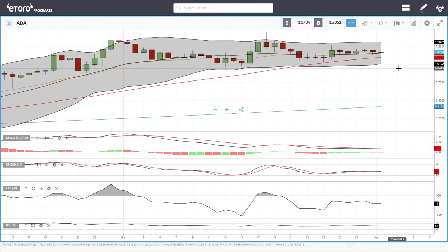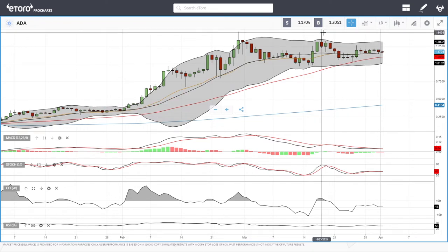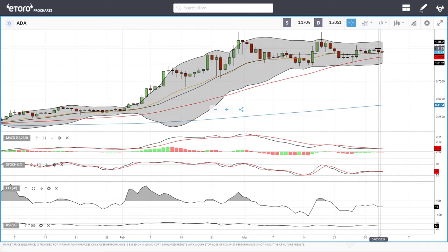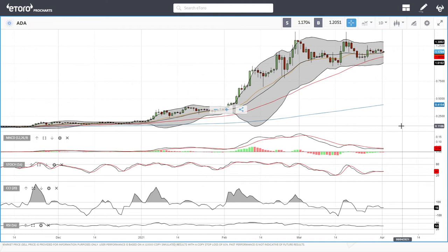Now let's look at Cardano. Cardano has basically just been trading sideways. We did see a rally to the very highs, then we broke down quite aggressively towards the 50 moving average and then back up towards the top of the Bollinger Band. Since then we're going exactly sideways, trading just above the 20 exponential. A break below that could open the door to the 50 at 0.09 and then towards the bottom of the Bollinger Band around one dollar. A rally from here will most likely find resistance at 1.3078. Technical indicators are all flat at this current stage, so nothing really is happening for Cardano.